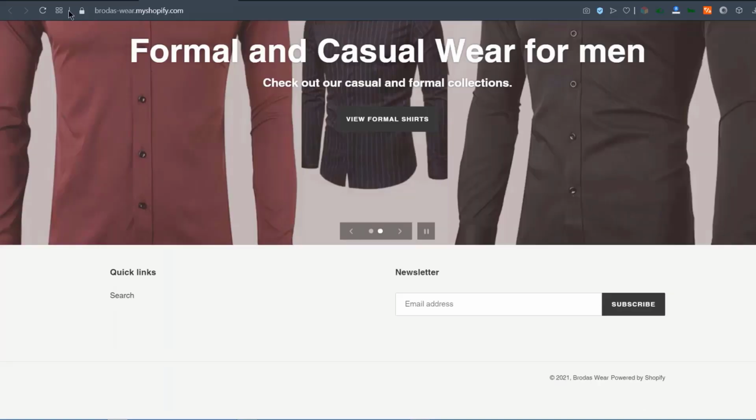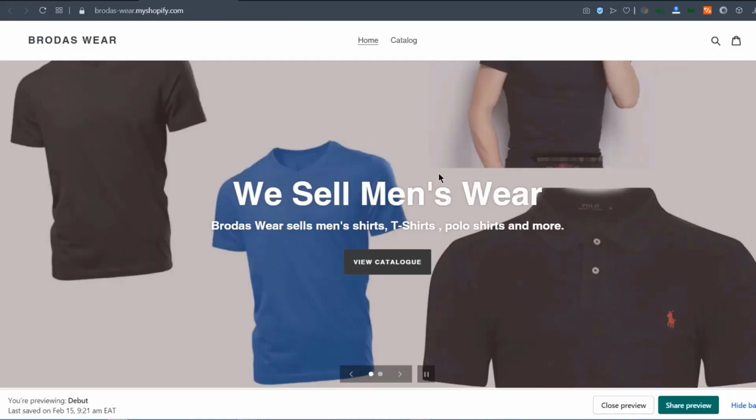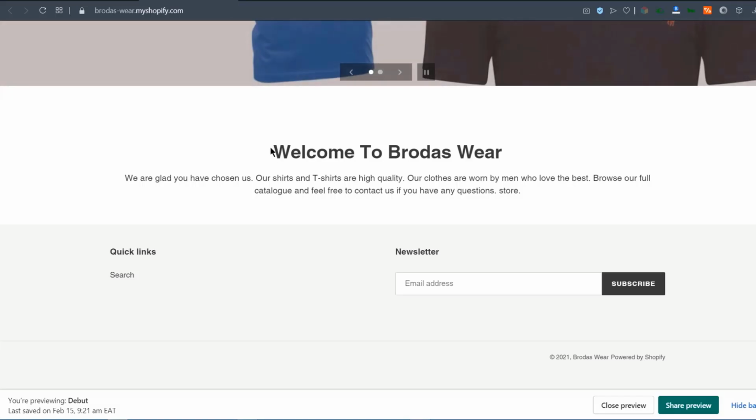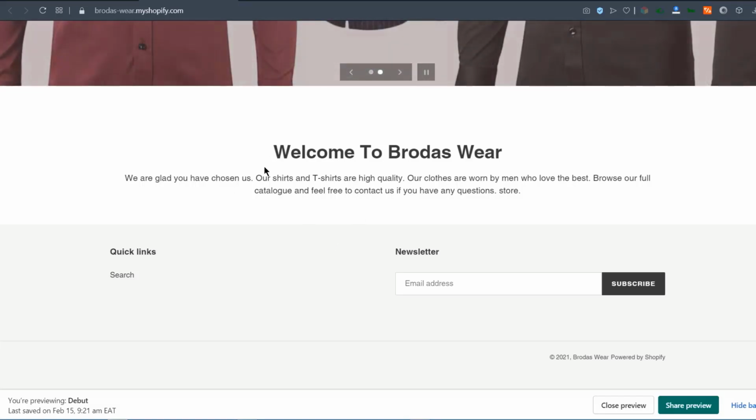Let's see. You can leave that, or if you don't like it, you can remove it, but I'm going to leave it there because the more text I have on my page, the better. And make sure the text that you add is easy to read, and it's not too much that it overwhelms the page and overwhelms your visitors.